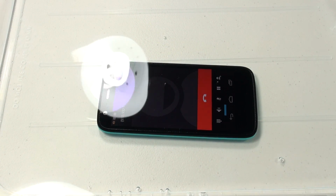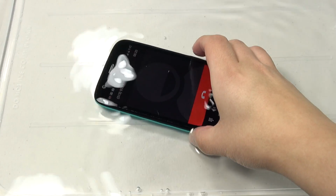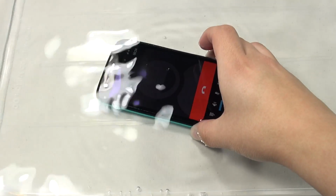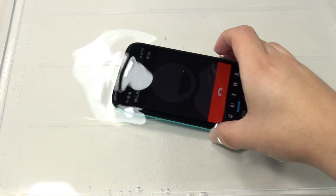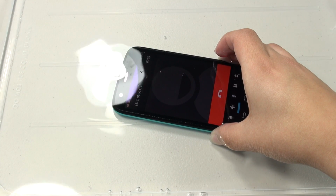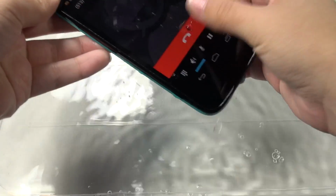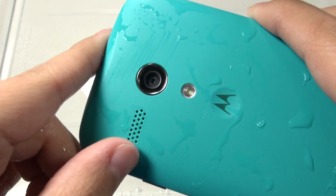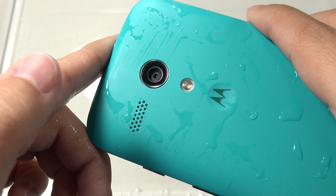It's just sitting there. Totally fine. Blub, blub, blub. It just has no issue whatsoever. Touchscreen isn't going to work very well afterwards. We got to dry it off so that there's nothing touching the screen. So you can see here that there's absolutely no water underneath the camera lens after doing that.